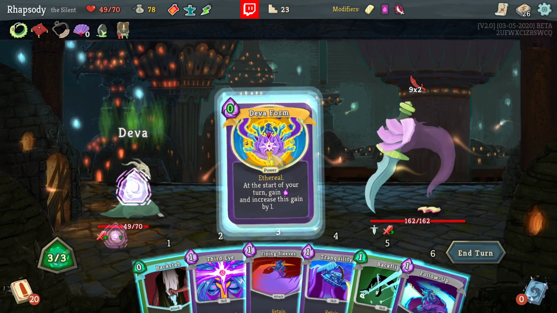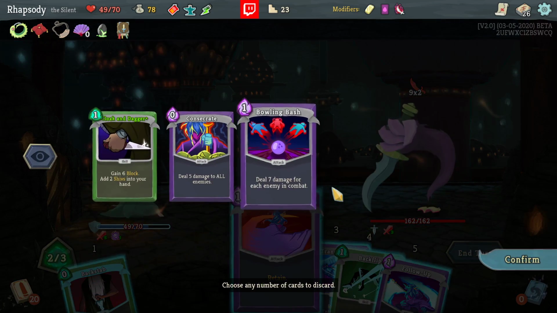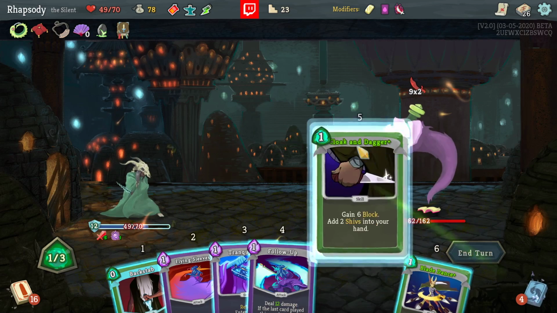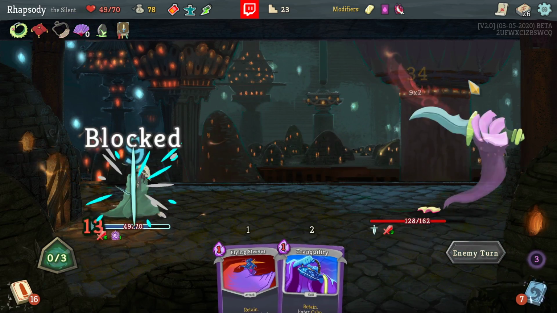A free Devaform on the first turn. Now, that's pretty damn good. I'll Third Eye looking for a weak source here, but in short of it, I'll take the Cloak and Dagger instead, because then I still get to full block this turn.